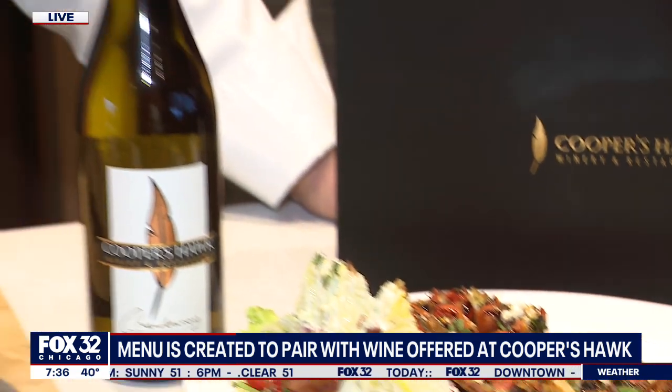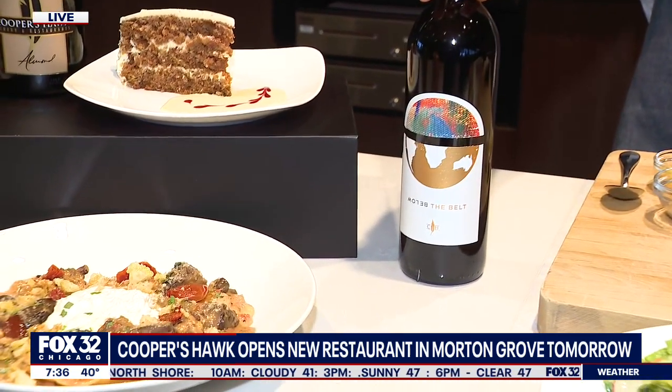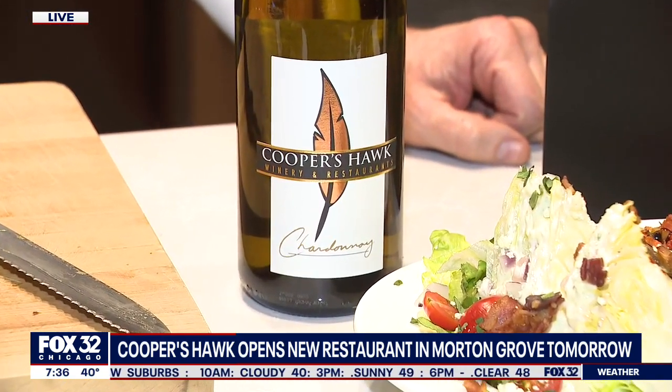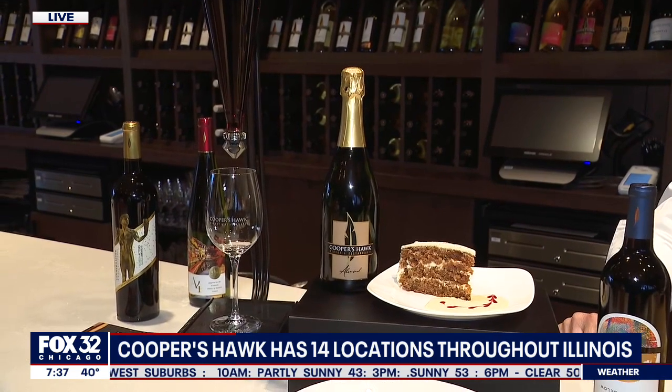Let's talk about pairing wine with some of these dishes. We pair all of our dishes with our wines. For our burrata ravioli, we've paired it with our Below the Belt — this is our wine of the month, which features grapes from all over the southern hemisphere. The Sonoma sandwich we pair with our Chardonnay — a really great, crisp, slightly oaky, buttery Chardonnay. Emily Wines and I, our master sommelier, work together closely to pair all of our wines with our dishes and create really special wines every month. We've also got a great exclusive relationship with the SAG Awards, so we created a SAG wine and some great dishes for the SAG Awards coming up next week.